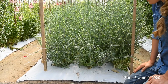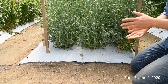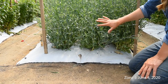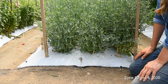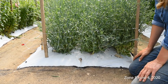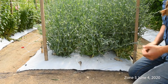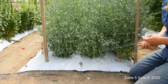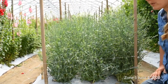Another thing I wanted to mention is our spacing in our tunnel, and this may vary depending on your production system, what other things you are growing in your tunnels, but for us, we typically do 3 rows per bed. This is a 36-inch bed, and so we have three rows of plants going down the bed. We do 6-inch spacing for most of the crops that we have trialed in our tunnel, except for a few like, let's see, the Ami, the Rudbeckia, and the foxglove. Those seem to benefit from a little bit wider spacing, so we put a foot between those plantings.